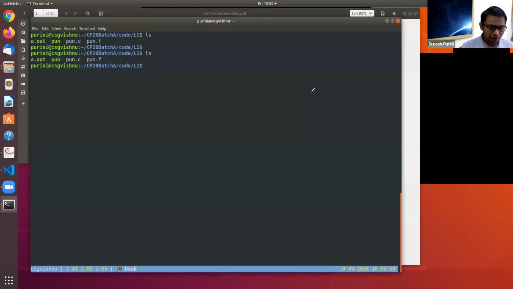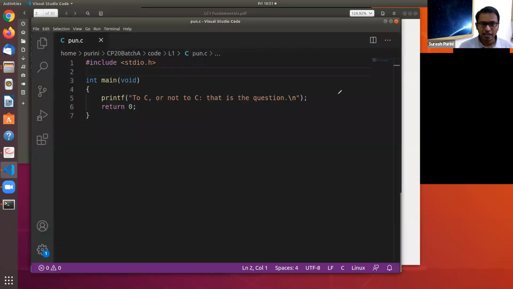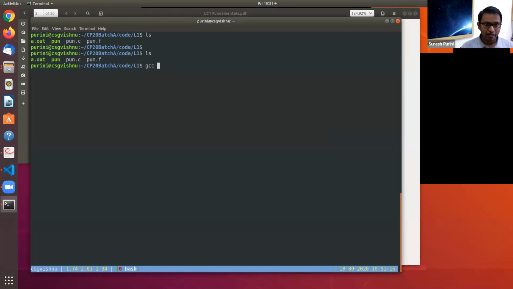But before we go there, let's do one thing. Let's see what happens if we change the slash n. So here is the program. And let's say I remove this slash n, that is I am removing this new line character. If I remove this new line character and compile it, gcc pun.c.